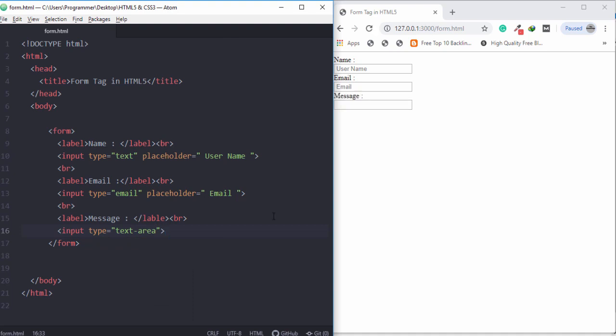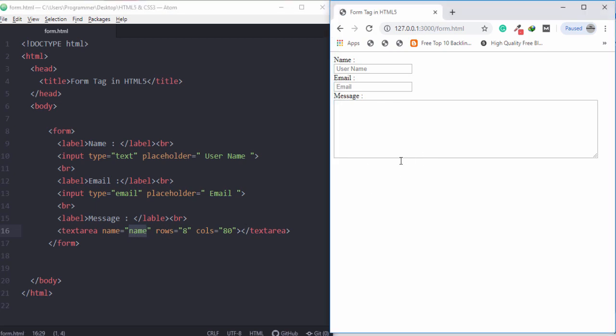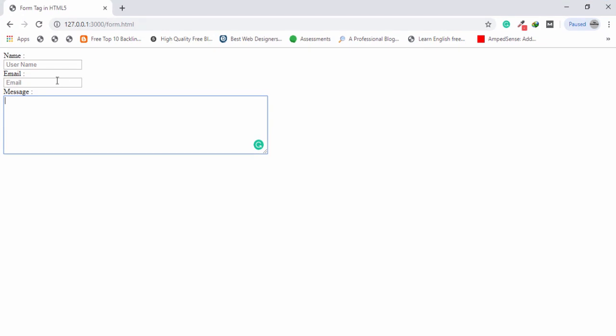Okay, now I'm gonna use another attribute like, guys, textarea. This is a textarea tag which displays a large input text field. I'm gonna show it to you. I just said that, as you can see guys, right? And this is large text.